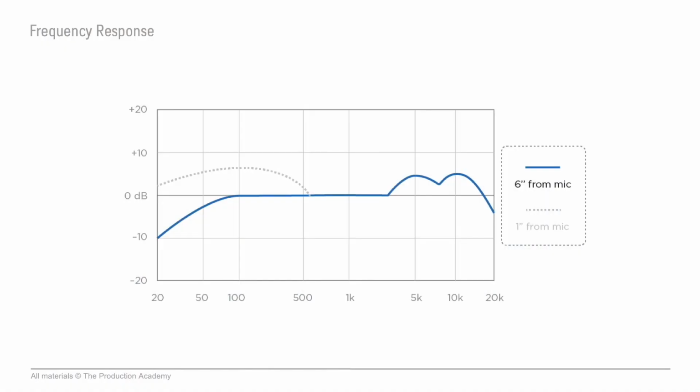But the frequency response can actually change with how far away you are from the mic. This interesting thing happens when you get really close to the diaphragm. The low frequencies get more pronounced. It gets bassier. So if you're right up on the mic, your voice is going to sound boomier than if you're even a few inches away. This is called proximity effect, and it's the same for all directional mics. And if our normal frequency response looks like this, then this is what it would look like if you were super close to the mic.